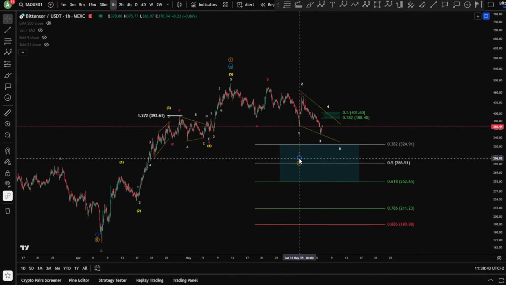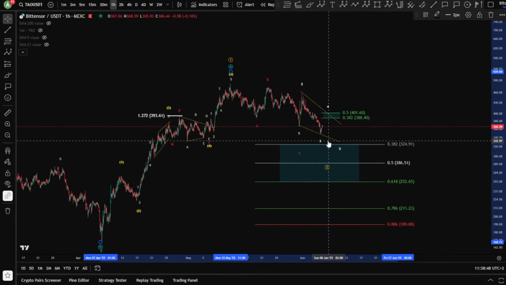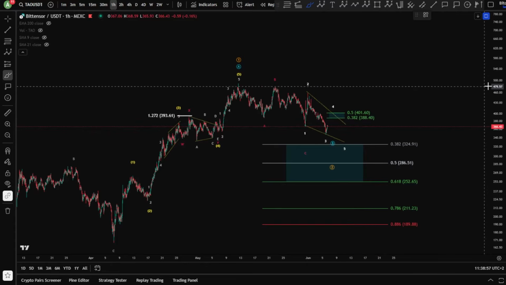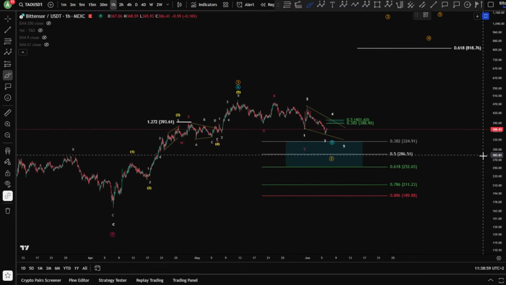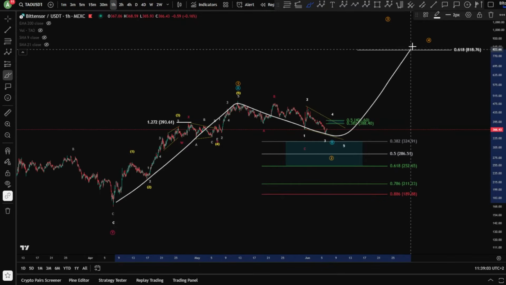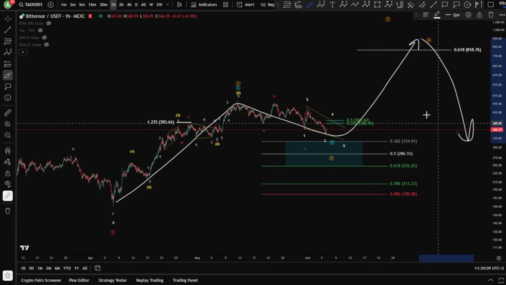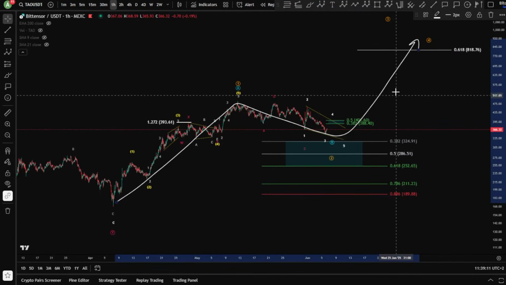Now, if we are in something else like a wave B, for example, it can be something higher than 0.38. It can be the 0.23, but that will unfold a scenario for a wave C. And that means we might be in an A, B, and a C toward the upside, where you might turn into a correction and move toward the downside one more time again.